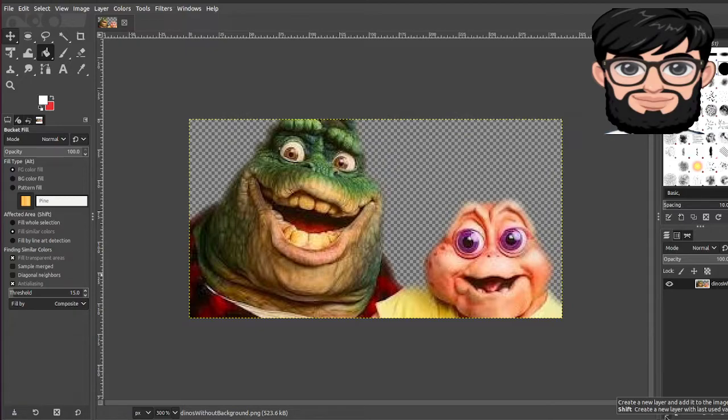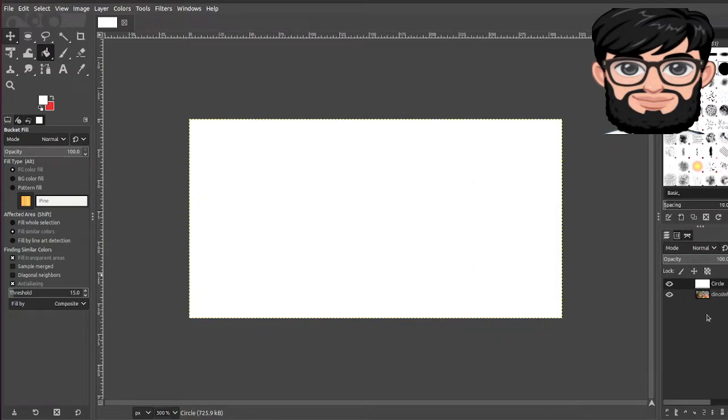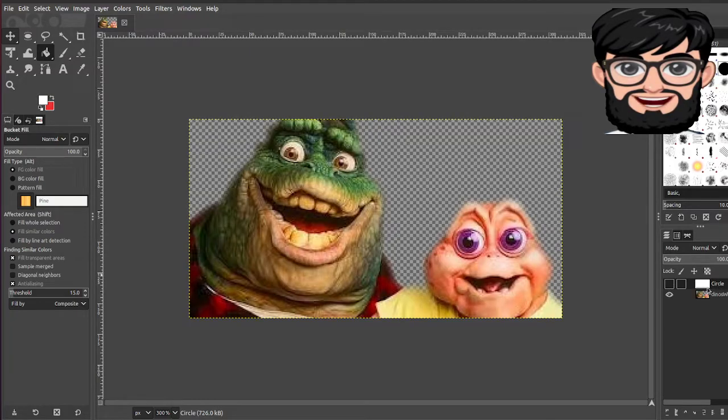Okay, let me show you one more thing. Let's say you just want to have an outlined one. For that you will just have a new layer and fill it with the white background. Once you have that, you must have noticed that this new layer is on top. That's why you can't see it. If I press this visibility icon, this is not visible anymore. So you click on it, and now I'm going to trace our images.